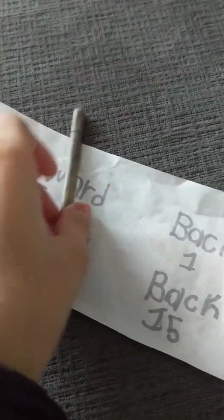So you basically just spin it. Let's just spin it. So I got this way. Let's put it on the board. I got forward 20, so I take my little piece, and I go forward 20, like 1, 2, 3, 4, 5, 6, until I get to 20, and I'm trying to get to the end, which is right there. So let's try to do that.